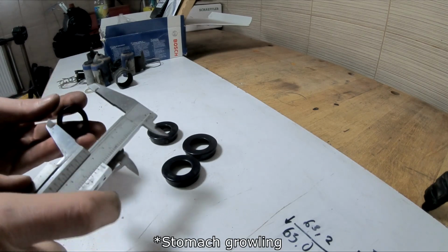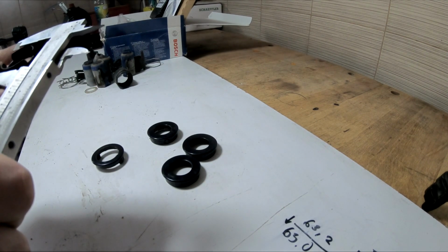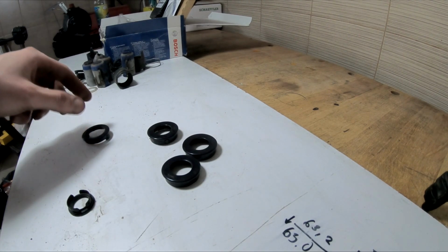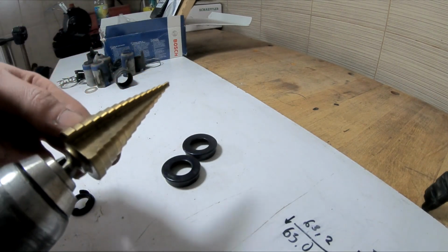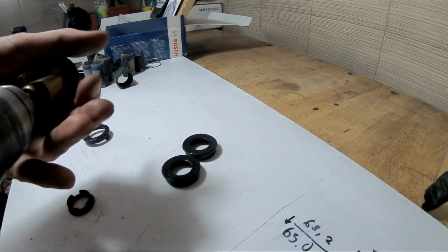Okay, so you will need to drill a hole diameter, what's this? 24-ish. Let me double check here what's the diameter. Here is 26. And you will take one of these step drills. In case you did not know, you have the diameter numbers on the side. And let's keep drilling.